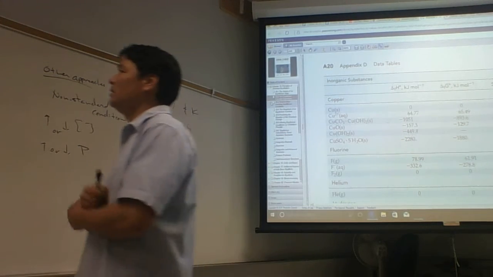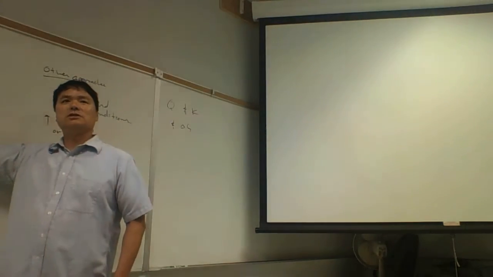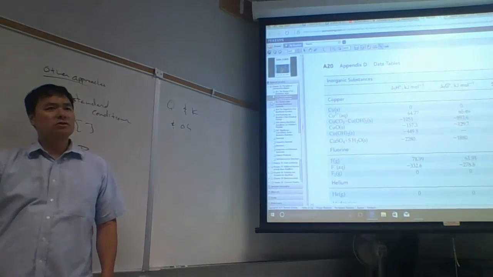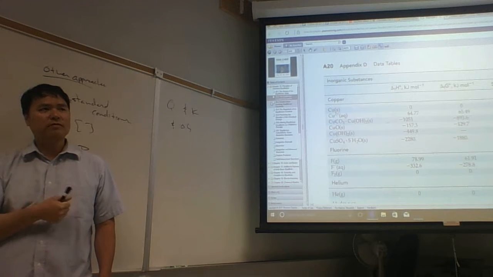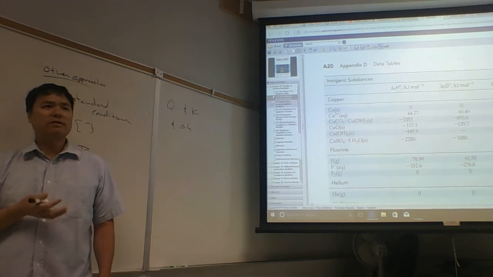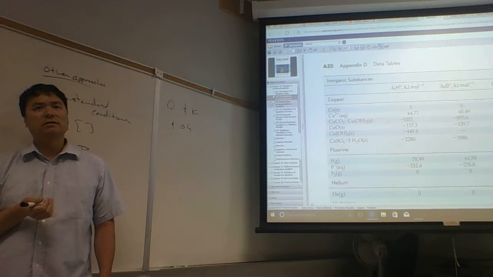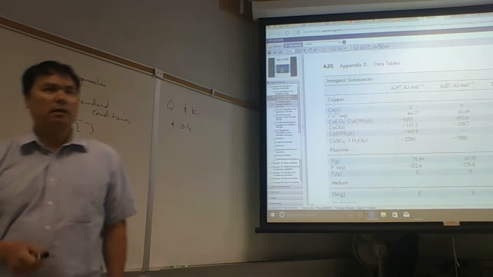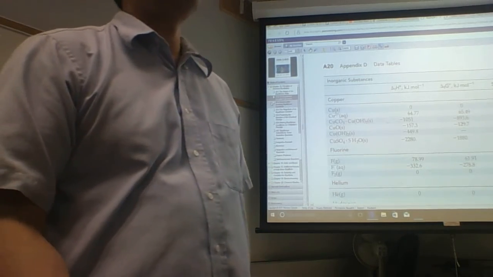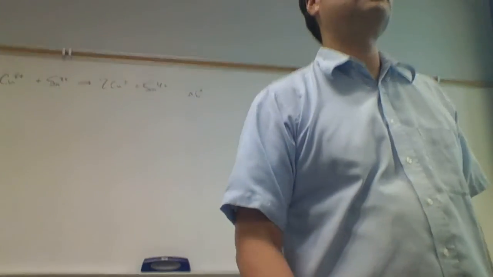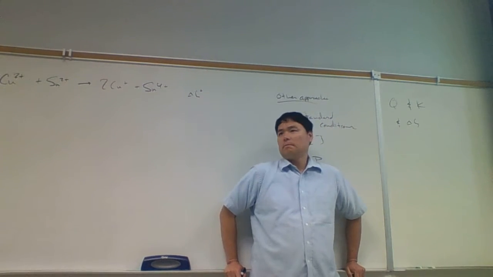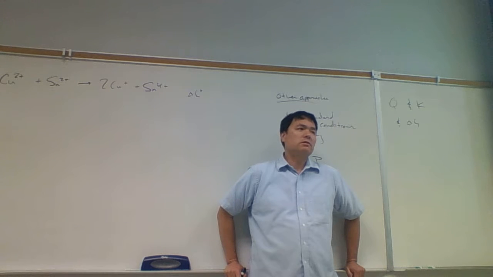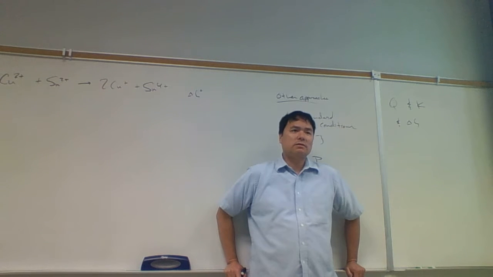Is this spontaneous or not spontaneous? Because that's what delta G is telling us. Delta G is telling us, is there a driving force or no driving force? So is there some other way I might be able to figure out if there's a driving force for this, at least figure out if delta G is negative or positive? Yeah, actually there is. It wasn't covered in any of the chapters, but it's kind of a Chem 1A style thing that we did earlier. And that is, what type of reaction is this? A redox reaction.